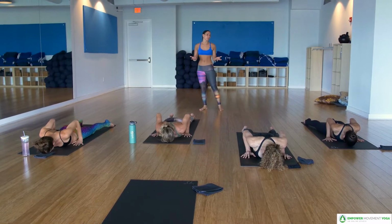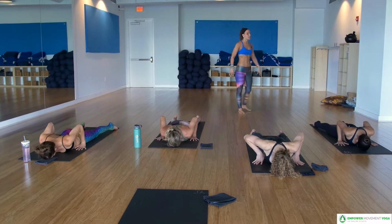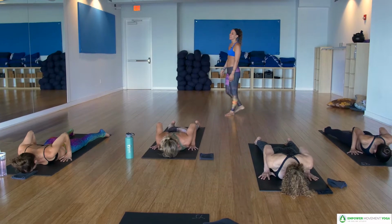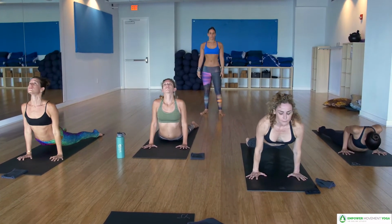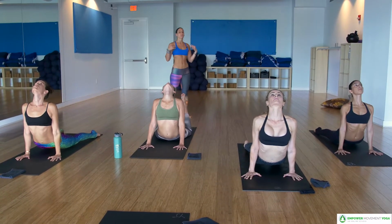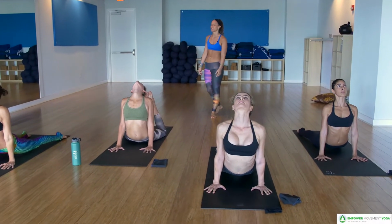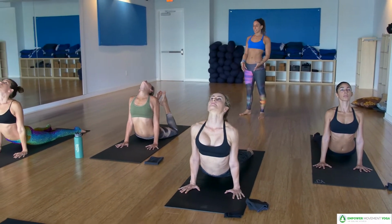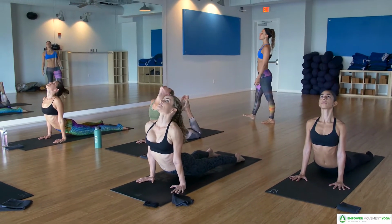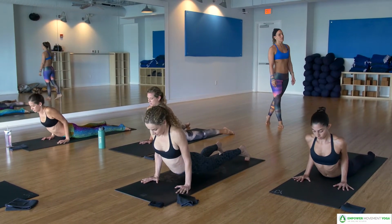Last set is a yogi's choice. So any variation that's in your practice, maybe taking a bind behind the back or taking a full upward face, maybe a king cobra. After your next exhale, rise into your choice. Good, so Daniela's taking the full upward face. You can see she's relaxing her hips down and she's rolling her shoulders back. Maria's working on her full king cobra, bringing her feet closer to her head. So relax your hips, let the hips drop down. Good. One more breath, inhale. Exhale, slowly release, all the way down.